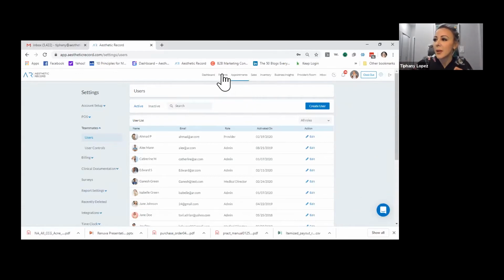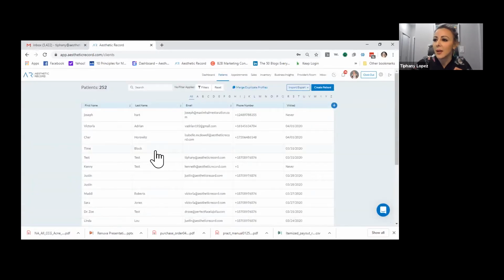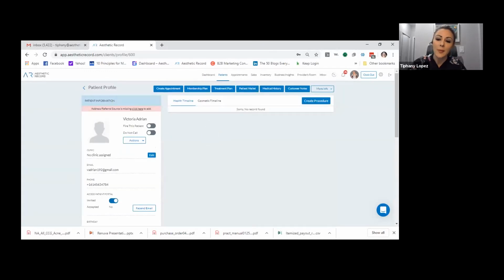So let's say that we have a patient coming in today. Her name is Victoria Adrian. She's going to come in and see us. You have a couple of options. You could go into your questionnaire section and build a questionnaire specific to insurance that you send out as pre-work for your patients, like a pre-exam questionnaire. It goes to the patient portal, they fill it out and send it back, and you have their insurance card information in front of you. We obviously can't do a front and back copy right now, so those things are not going to be viable in the current environment.